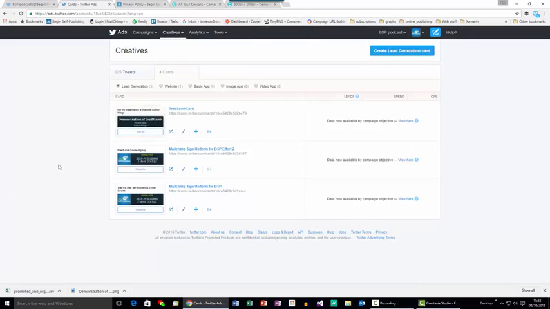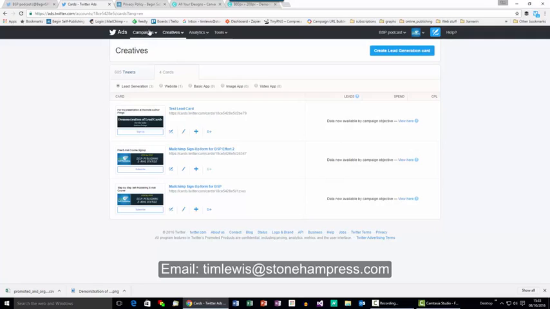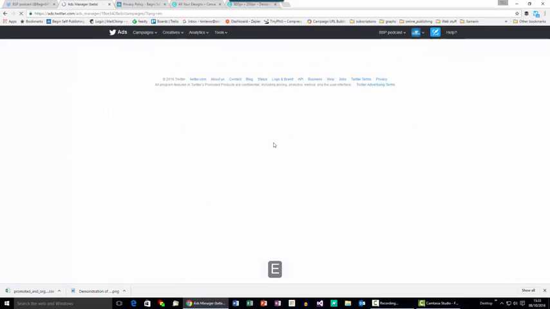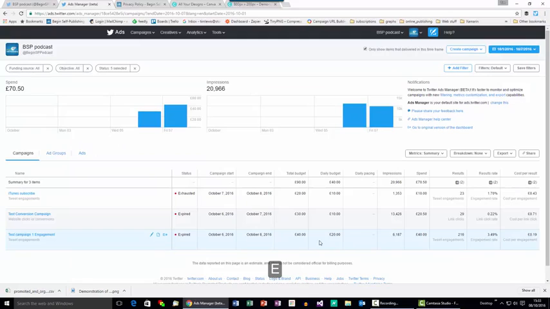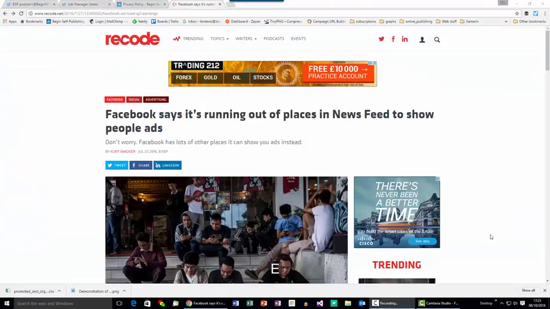Now, once we get beyond lead cards, we get into general Twitter advertising. Many of you may be asking, why would I want to advertise on Twitter? There are several reasons why you should at least look at Twitter advertising. One of them is that Facebook is now starting to run out of space in terms of where it can show ads to people. Now, I'm not suggesting that it's ever going to be an either-or with Facebook advertising or Google AdWords or whatever other format of advertising you're looking at.